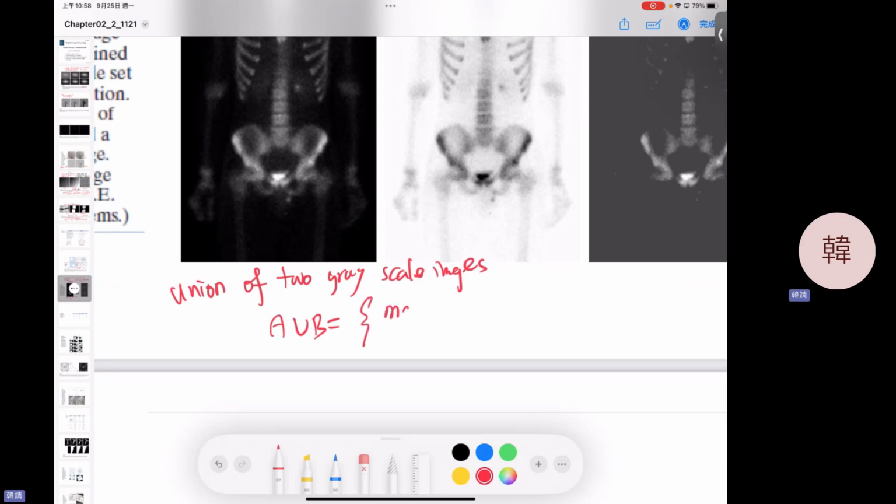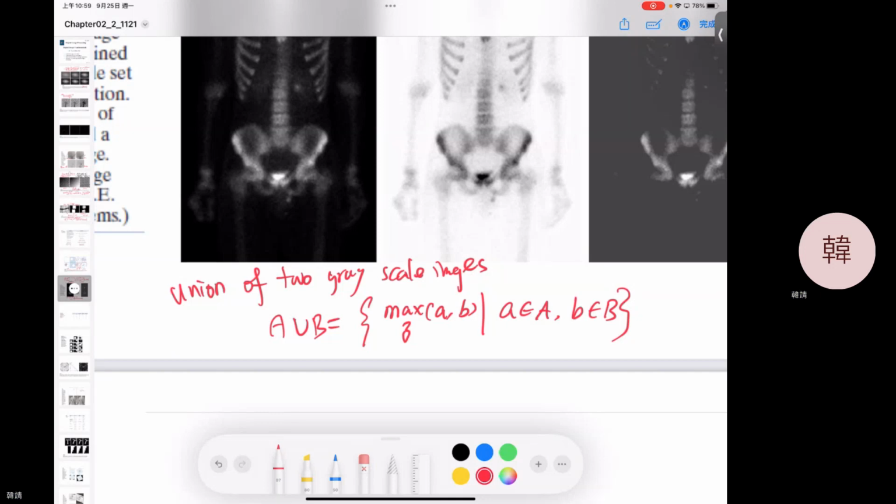But now it becomes the max over z of a and b, for pixel a belonging to the A image and pixel b belonging to the B image. So it's not yes or no. You take the maximum value of these two pixels, the max operation, as the set operation for gray level images.